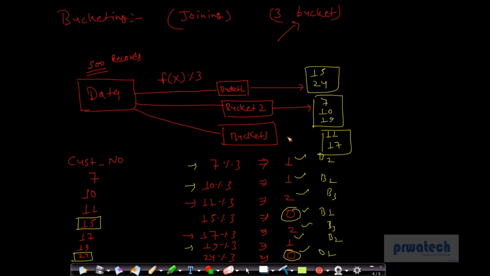I hope this math is clear. It's very transparent, simple. You have to say f(x) mod 3, divide the value, whatever the value is. I'll prove this. I'll go to my Hive and run this query, but you will not see the logic I'm telling you in the query, because I'm just running a query. This is all happening internally by the bucketing algorithm.